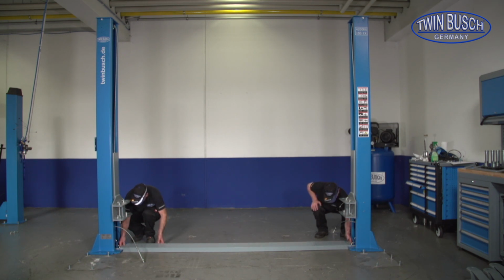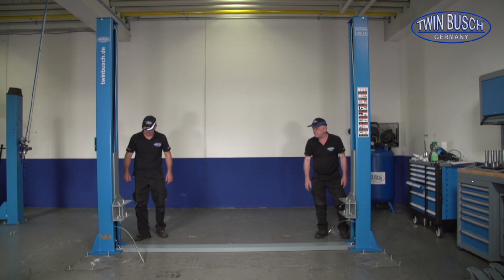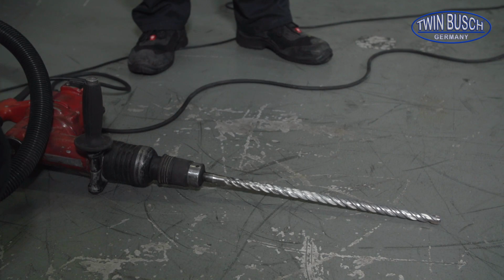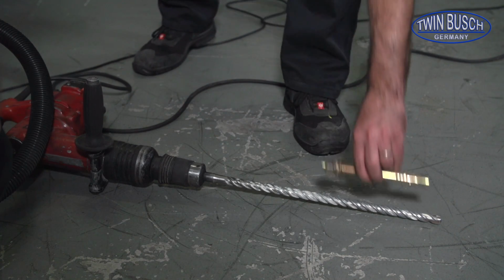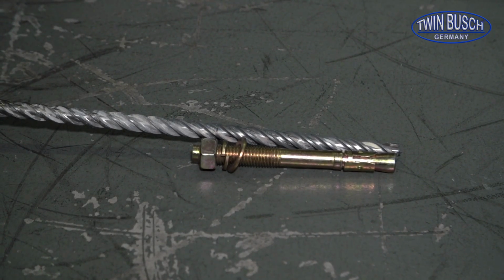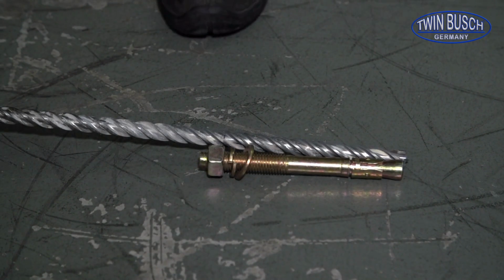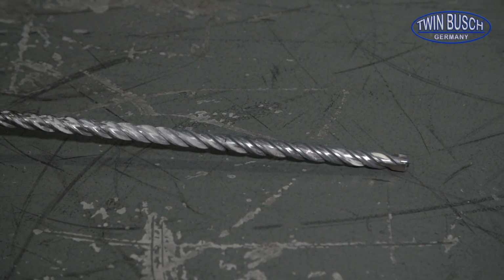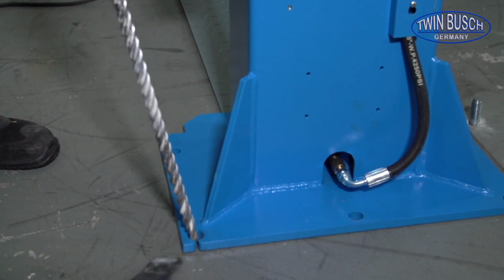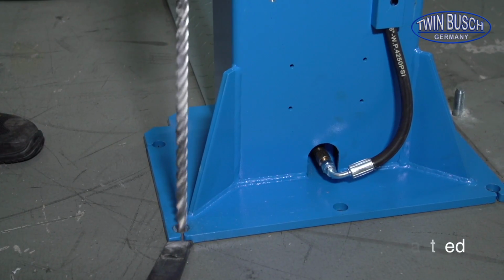Now the columns can be adjusted into place using the override plate as a guide, and the heavy-duty anchor bolts can be installed. Since our demonstration facility is already outfitted with heavy-duty anchors, we will show you an example of how to install an anchor bolt. During the anchor bolt installation process, the columns do not need to be moved from position. You can drill through the existing holes on the column footplate. Observe the required depth necessary for installation of the heavy load anchors to ensure proper installation. Drill vertically.